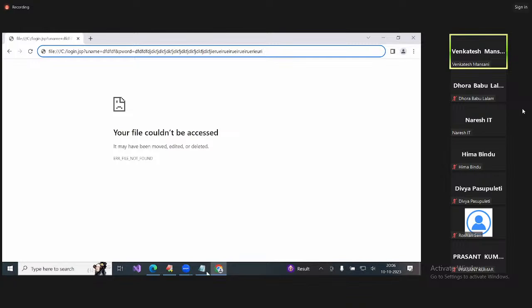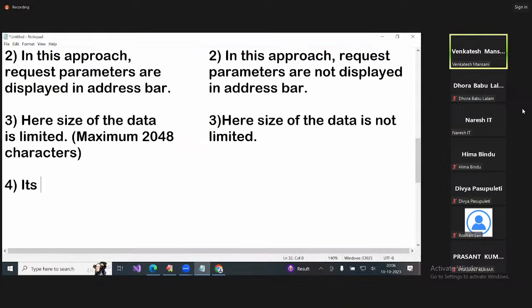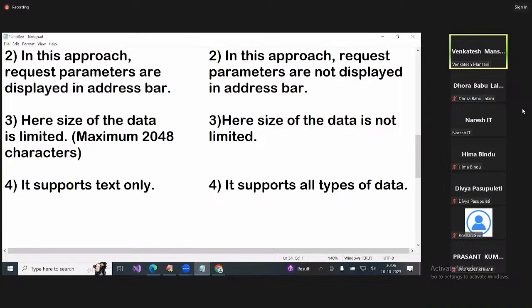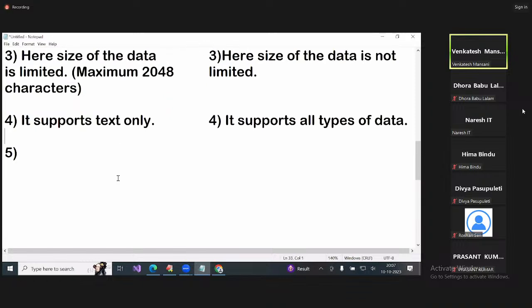Now, next, write it. It supports text only.